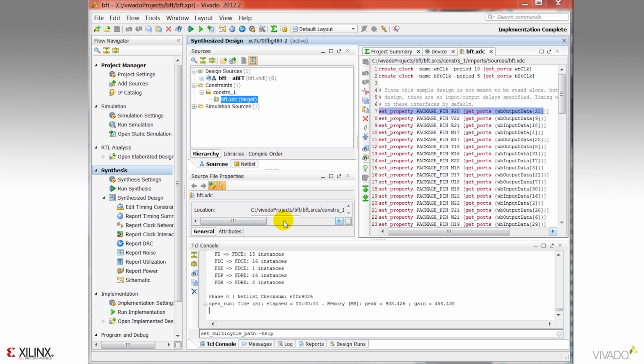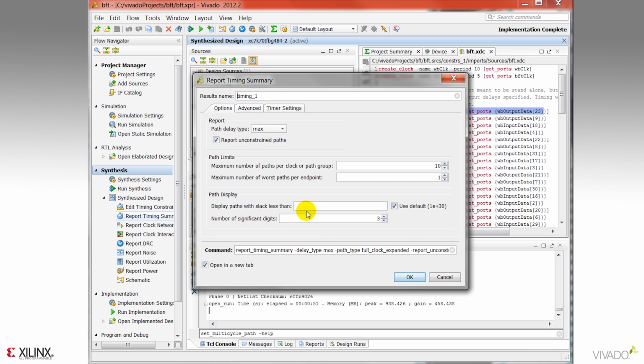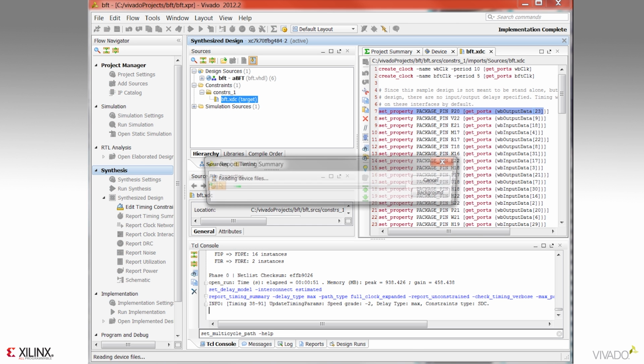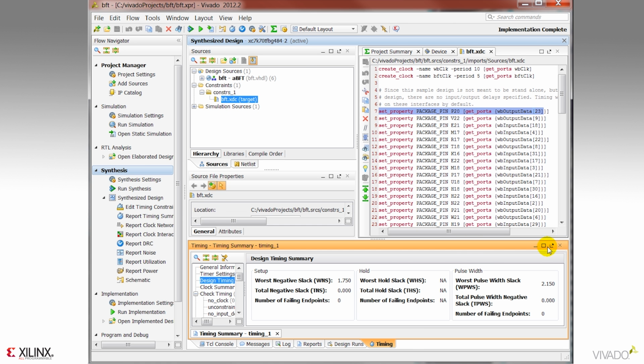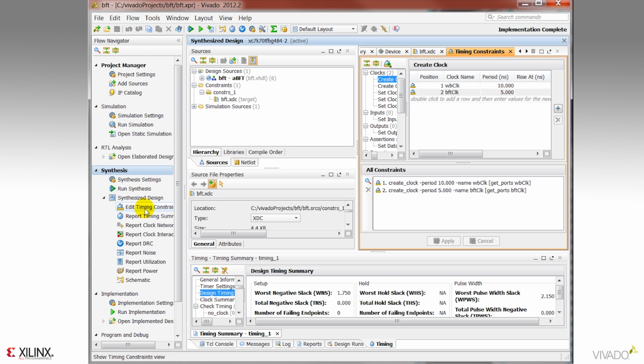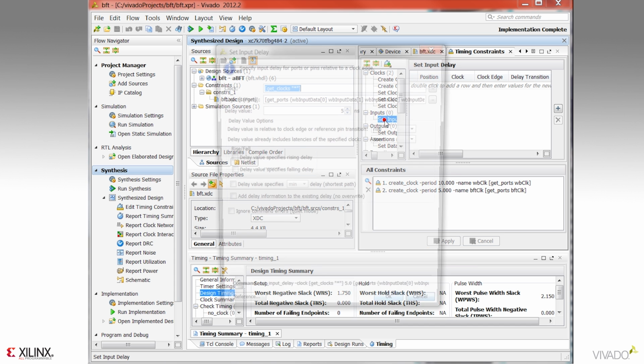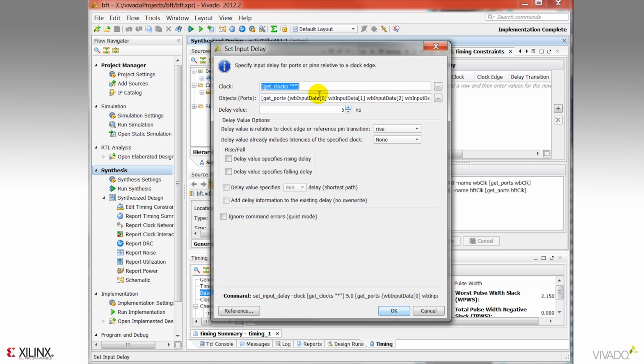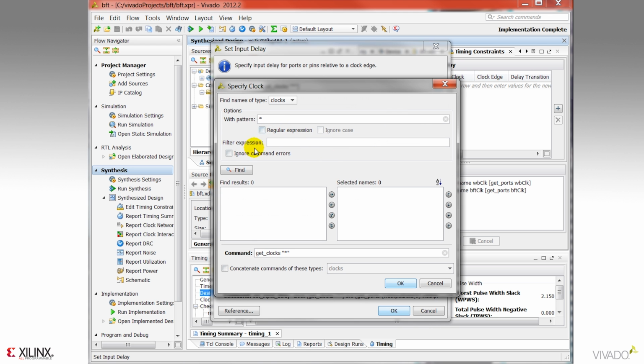Now I can run a timing summary report. This gives you a lot of information about constraints and constraint coverage. If I bring up the timing constraint editor, I can modify and add constraints to the in-memory model. In this case, I can add input delay constraints. When I click to save the project, I see that my constraint file is now stale. Reloading it with what I saved to disk shows the new constraint added to the end of my constraint file.